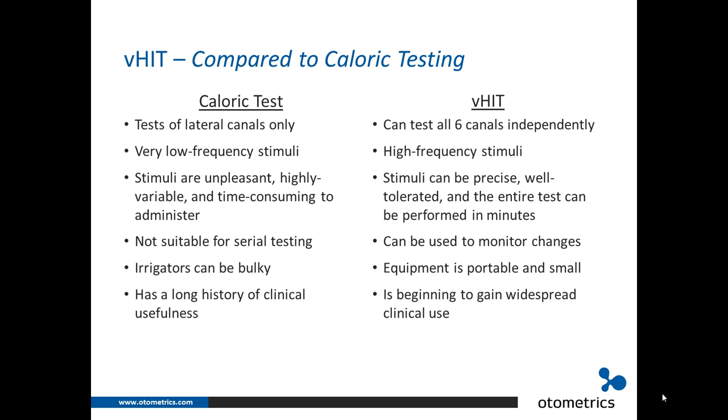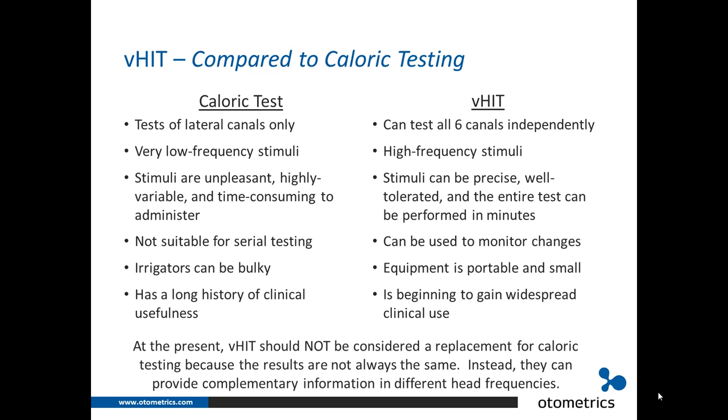Also, the caloric test is time-consuming, and the stimuli are unpleasant to most patients. On the other hand, the stimulus in VHIT can be precise, well tolerated by most patients, and the test takes only a few minutes to administer. Finally, the equipment for VHIT is portable, whereas the caloric irrigators can be bulky.